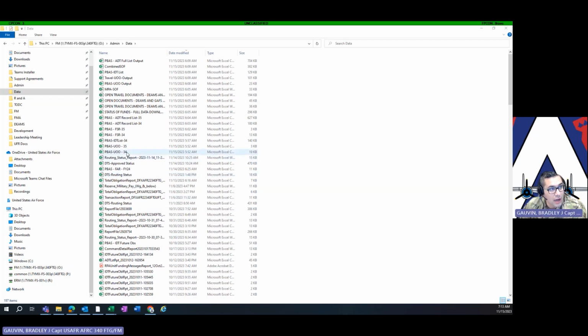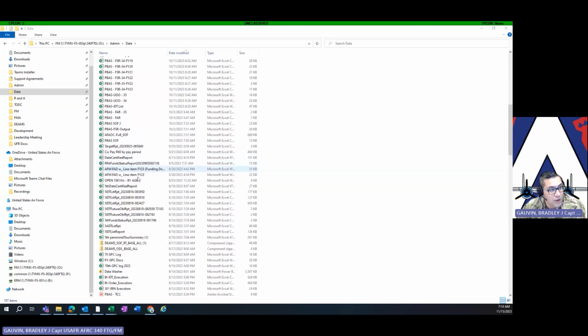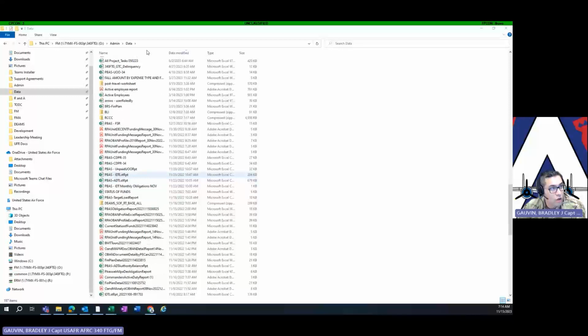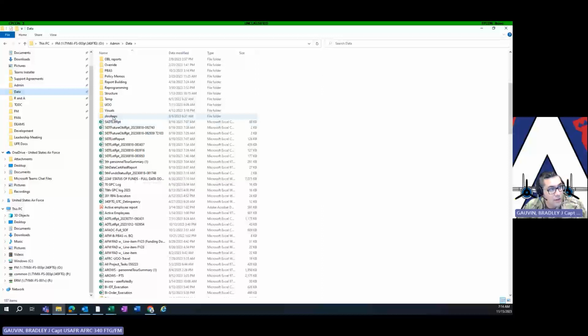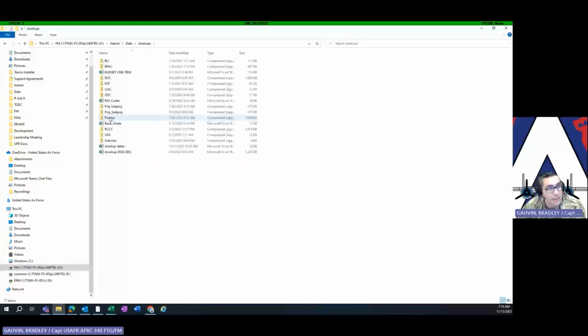So the reports that I pull come from PBAS, come from the AFAOC status of funds, comes from a couple different sources. I also pull stuff from DTS. And again, the more data you can pull in, the more you can kind of get it set up. But with this, I also have what I call lookup files. And I have it labeled here as my ZLOOKUPs. These are all my tables that I'm going to use.